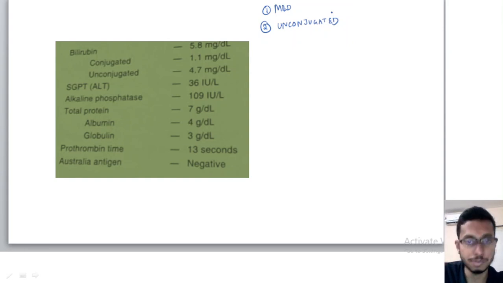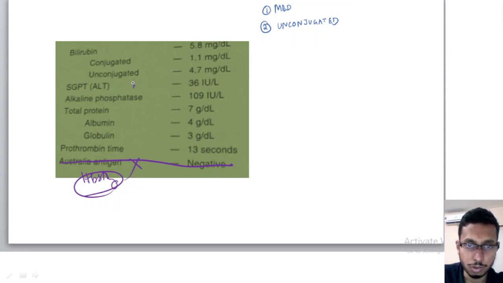I have to find the cause of the pre-hepatic jaundice. In case of pre-hepatic jaundice, looking into HBsAg is of almost no value. I don't know why this test was even ordered. Okay. So coming to the other part, SGPT, check other values. It is normal. 4 to 40 is the normal limit. Alkaline phosphatase, 40 to 140 is the normal range. So it is again normal. Protein is coming to be in the normal range. AG ratio is good. Okay.